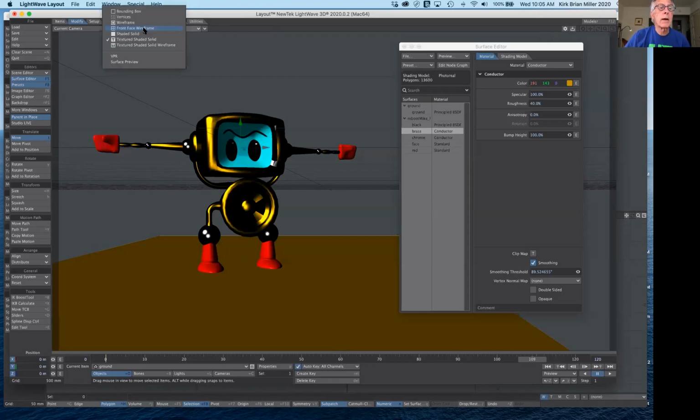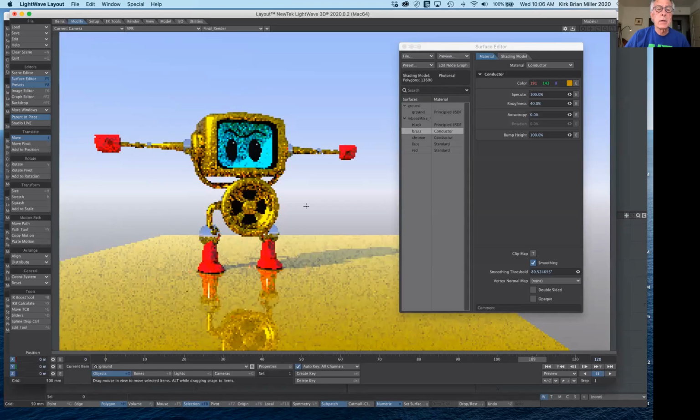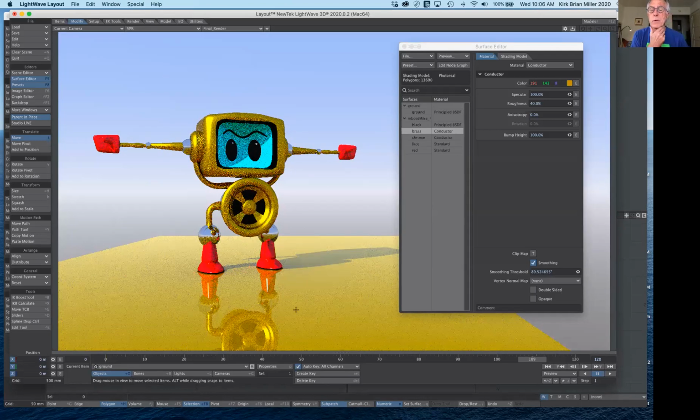Now, one thing that I have added that I didn't do the other day that I want all of you to do is to create a simple flat ground plane and put that underneath him, okay? Because we need that in order to cast shadows to make it look like it's in a background environment. So that's what we're going to do next. And that won't take us that long today, but it's still kind of important.